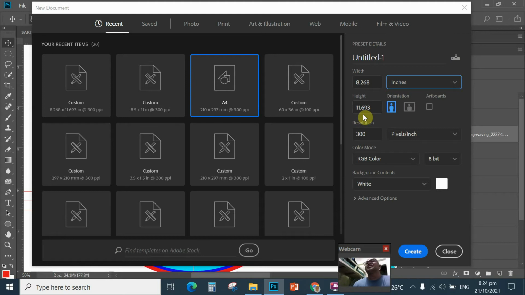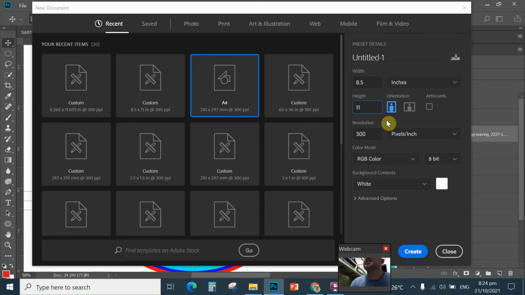11.693. If you want to print in short bond paper, in portrait, you can customize here, you can set 8.5, and the actual height of short bond paper is 11.